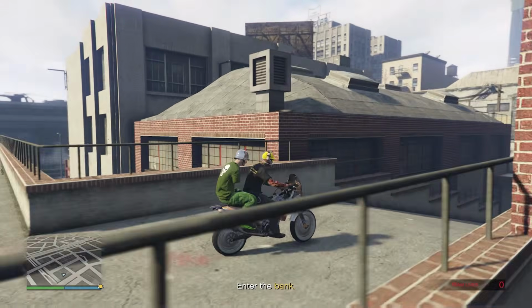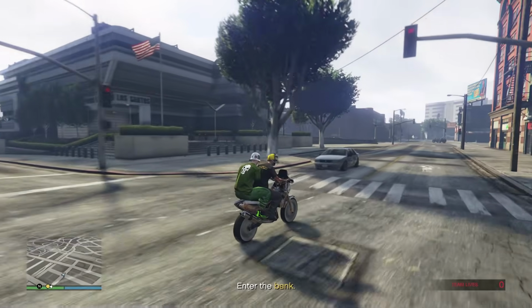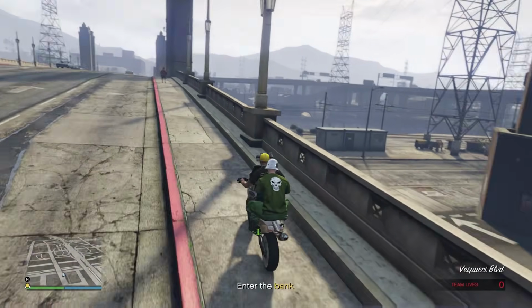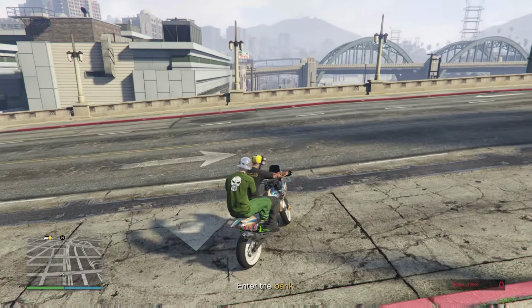So you guys can see up there, there is a helicopter. So let's go get the helicopter real quick. We just drive up this way. This is why we're going to be using the BF 400 also. Necessarily, do you have to use the BF 400? It has been tested. You can use other vehicles. But this is going to be a really good one, too, because we're going to be able to use this thing to jump the ledge right here.